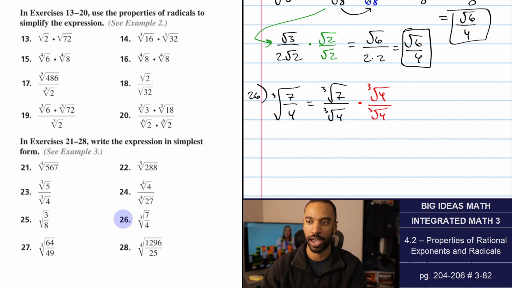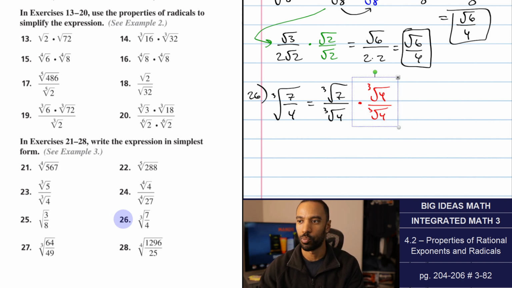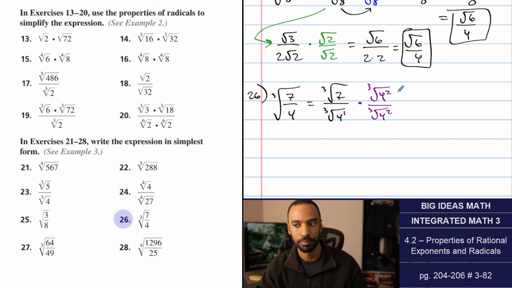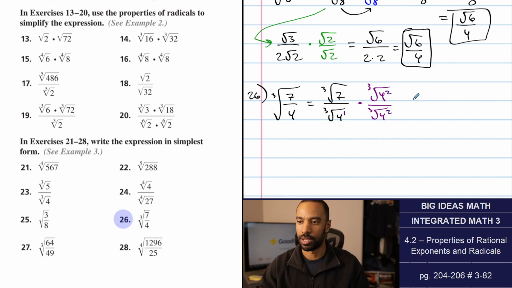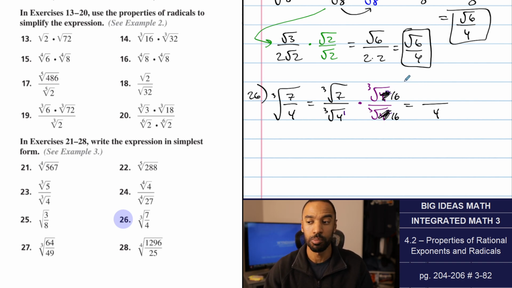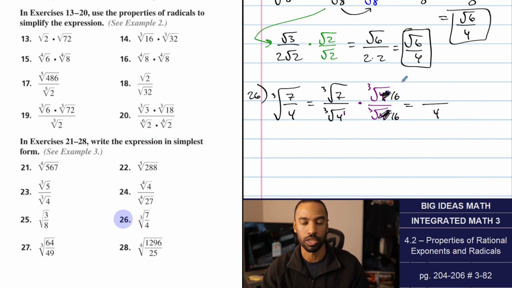If I change color here, remember, we have to come up with a perfect cube. This is what I kind of said in the lecture portion of it. I said that 4 is just 4 to the first power. What if I turn it into 4 to the third power by multiplying by 4 squared, like that? Because what's going to happen here is, on the bottom, this would become cube root of 4 cubed, which is just 4, and that's great. What we're actually really multiplying by here is 16. Now, why are we multiplying by 16? Because it's a perfect cube that can go in there and clean it up. Now, is this the smallest perfect cube? It's not. That's why this isn't necessarily the way to always go about it.